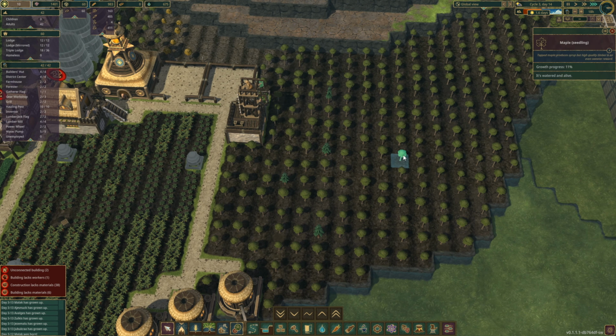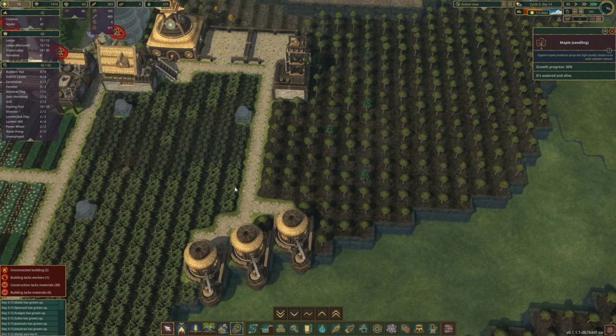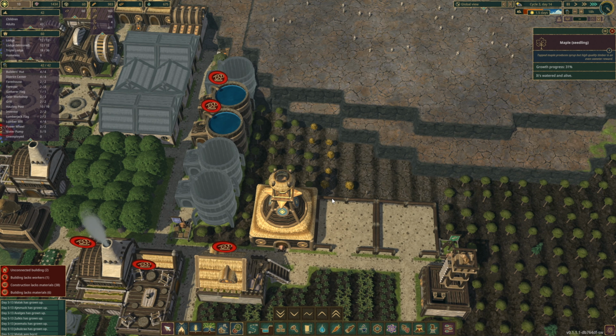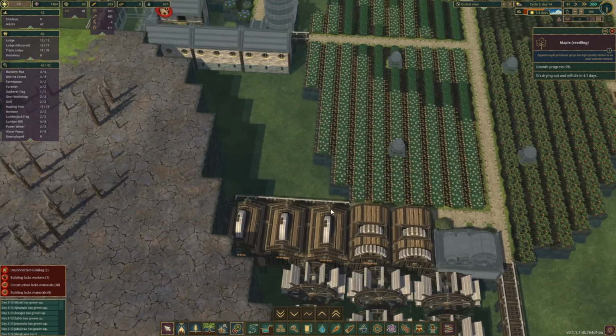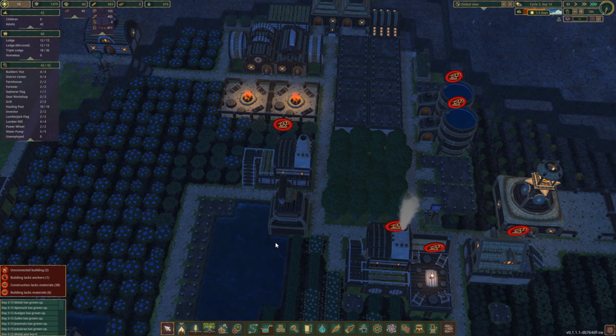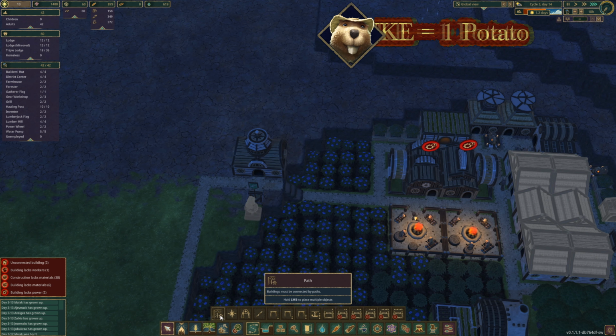Right, how far are trees? We've still got trees coming in, which is good to see. Is it? Yes, it is. It definitely is good to see that we've got trees. I don't know what the problem is here, though. I really don't, but that's fine. It's fine.